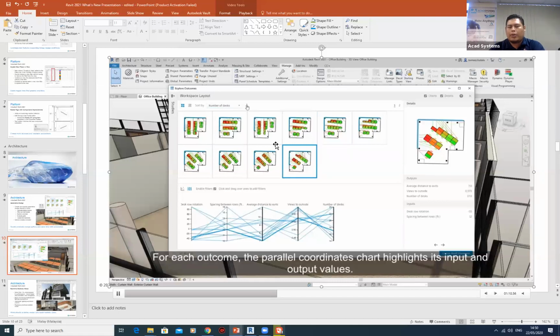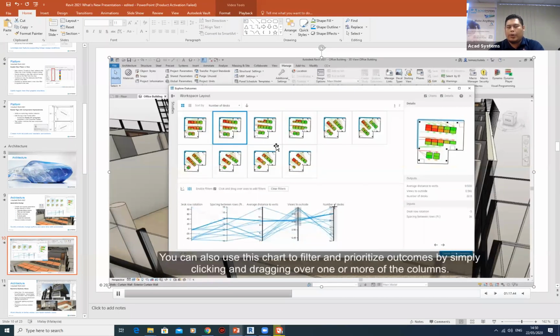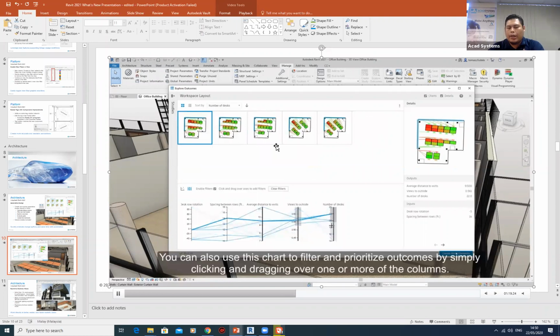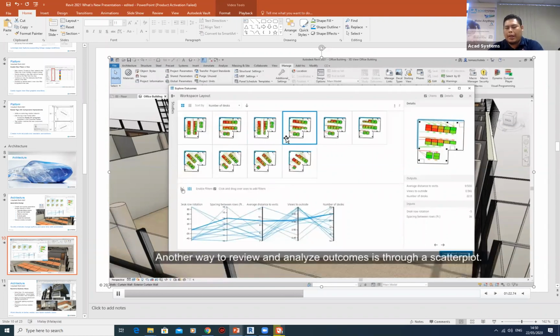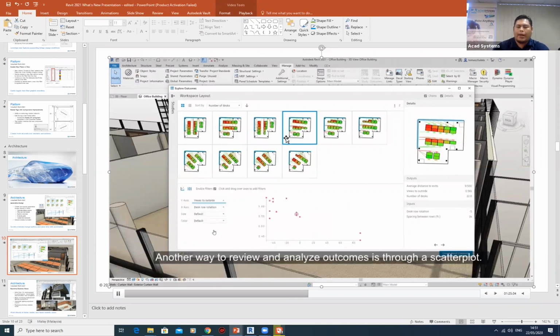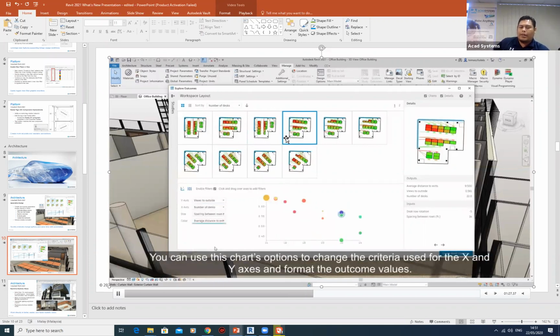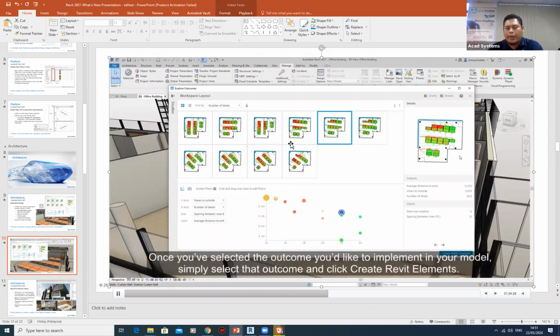It depends on the number of workstations or desks that you choose. You can also pick any of them if you agree, and you can define the importance. Let's say you want to start with views to outside, then the number of desks as the second priority, and then you have the best options available.